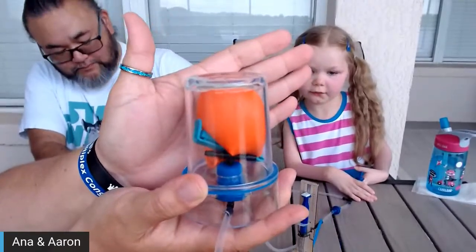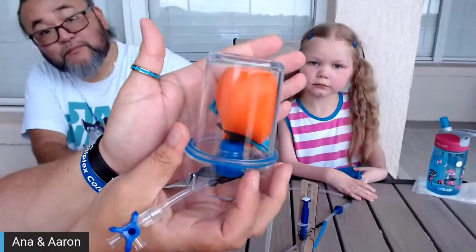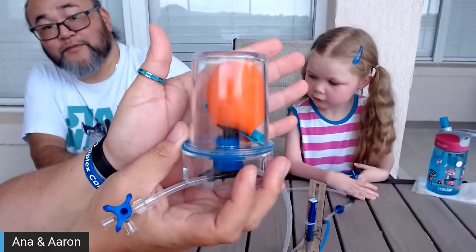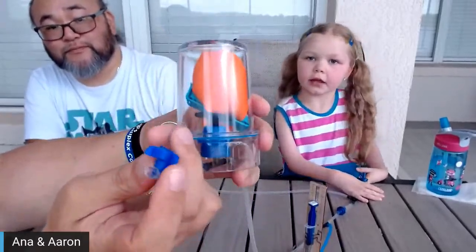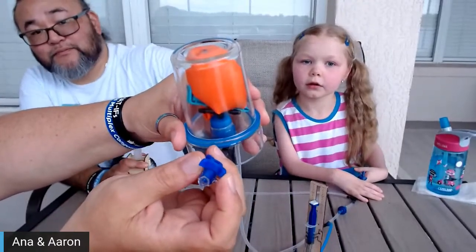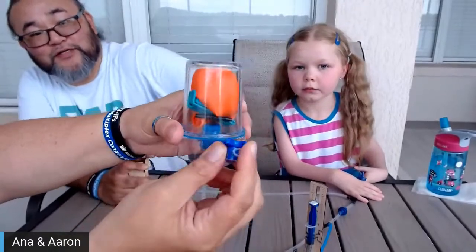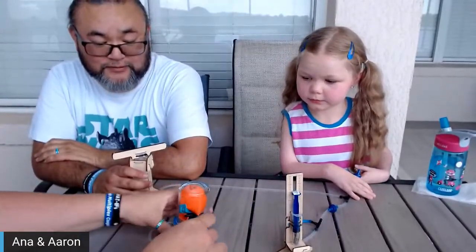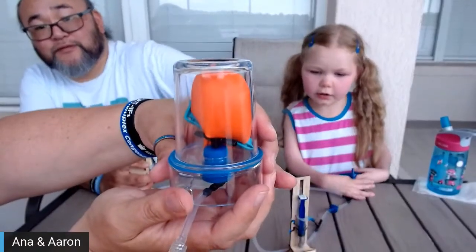I don't think the valve is. Okay. That was 25. Okay, ready? It's not fit. It wasn't. I'm gonna do it some more. Is it slowly leaking? Do we have a slow leak? Probably. Let me see. Hold on. We might not have a good seal. Oh, that's how you know you don't have a great seal. Let's try it again. Oh, there we go. Wow.